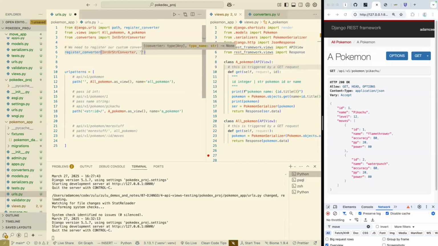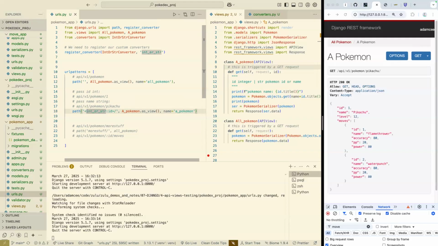And we're going to be able to give it a name that we're going to use now in urls.py. And now over here, I can use my converter, right? And we call this magic. This is sort of a magic string, right? It's text, but it has to be in this special format. You kind of want to avoid this as much as you can, but in this case, it probably makes sense because it's relatively straightforward. So now this should give us an integer or a string that will get converted.